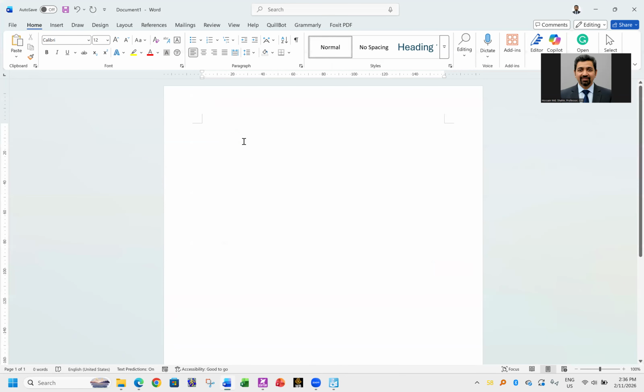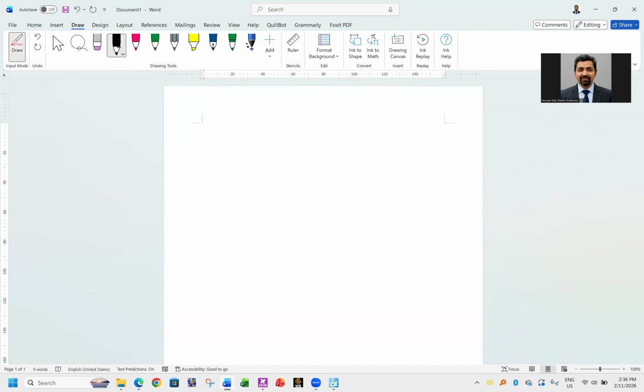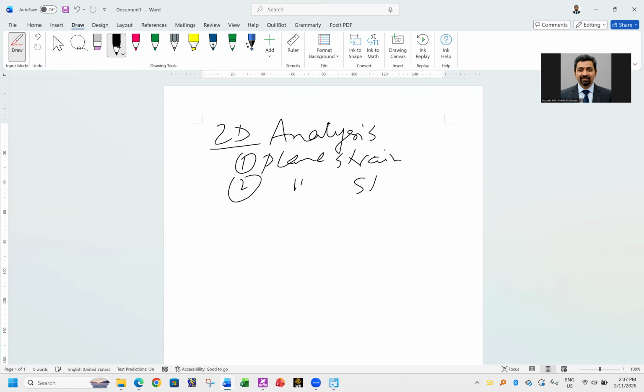Plane strain condition. Usually in 2D analysis, whatever it is, analysis has two parts. One is plane strain condition, the other is plane stress condition.